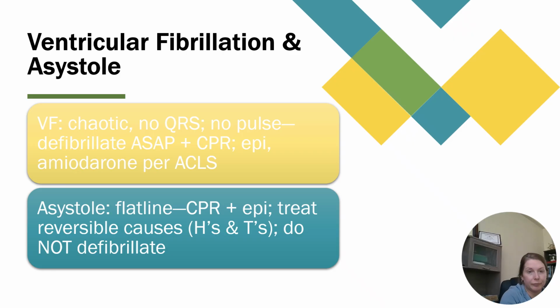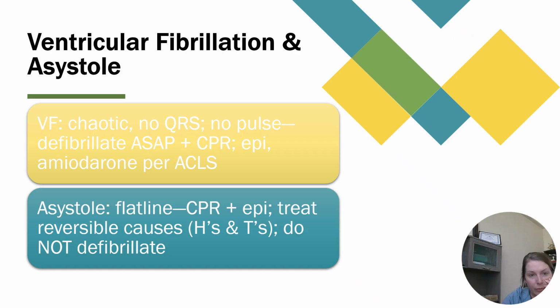So we go in, see the VFib on the monitor. We will check our patient's pulse, start CPR immediately, and call for a defibrillator. Hopefully somebody's bringing that. We want defibrillation as soon as possible. Your ACLS certified nurse is going to be going through the ACLS algorithm, giving epi and amiodarone. We want to remember that every minute without defibrillation with VFib, we are decreasing our chance of survival.